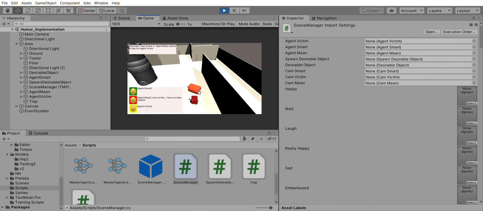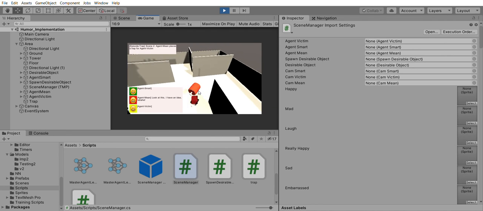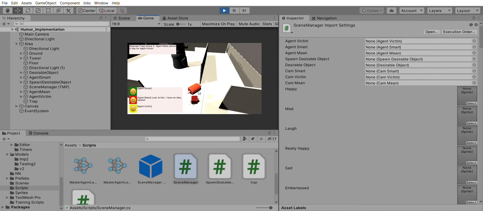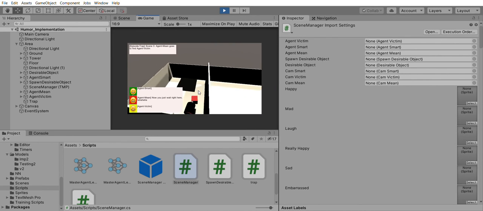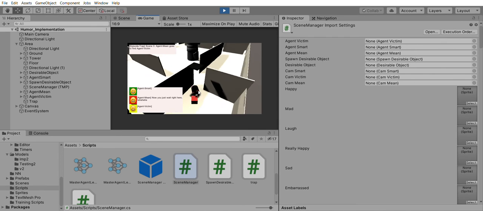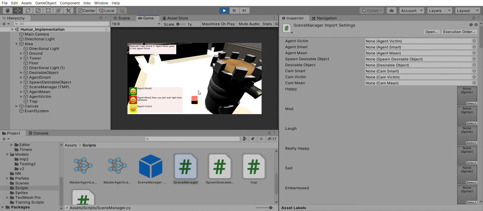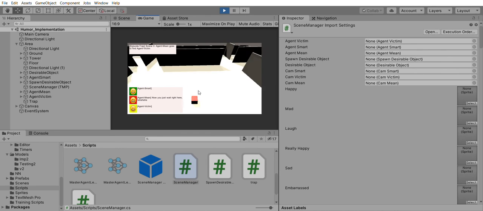Also the dialogue is chosen from a set of possible dialogue choices for each scene in each episode. The desirable object is randomly placed as well. So the position is randomly changed every time it goes through.